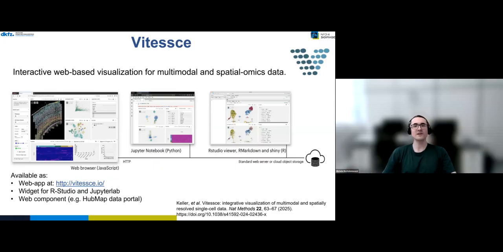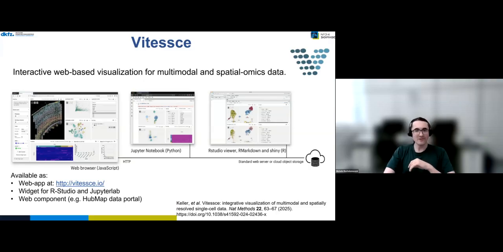But you can also use Vitessce for your own analysis, for your own exploration, as a widget, both for RStudio and JupyterLab. So today I've been speaking a lot more on the Python side of the ecosystem, but here Vitessce would cover also very nicely the R component, and there is not a perfect yet, but a very good compatibility between the spatial data and AnnData formats and the SpatialExperiment format that is instead prevalent on the R side of the world, let's say.